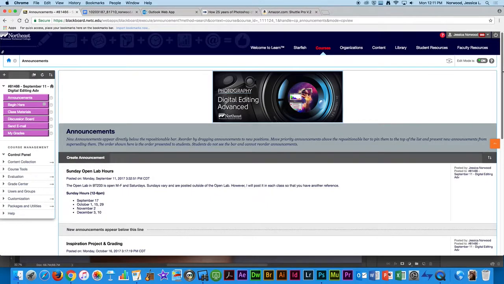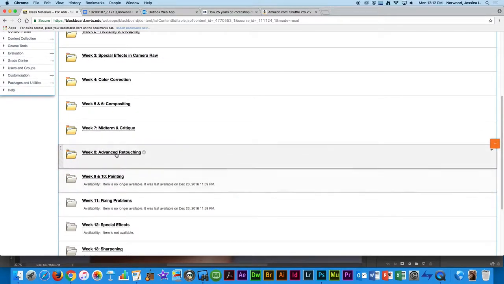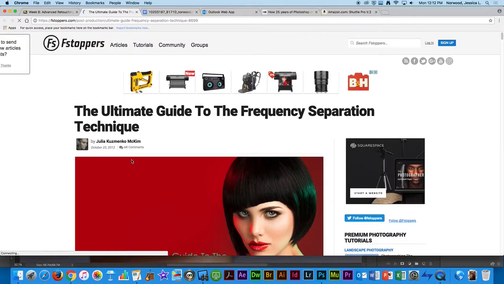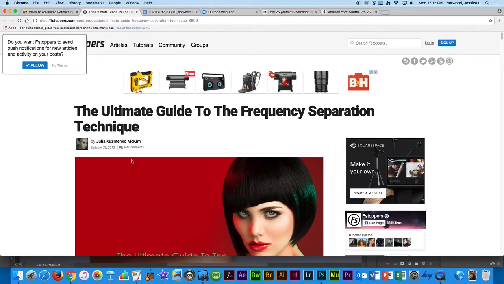I'm going to bring up the link on Blackboard that I have, which has a good visual in it that might help a little bit. Think of it like audio, and I think this is what the website did too, talking about frequency separation in terms of audio. When you hear sounds, you hear low frequencies and high frequencies. High frequencies could be anything from certain cymbals on a drum set, or higher pitched frequencies in a trumpet or something like that. And then the low frequencies are often those bass sounds.